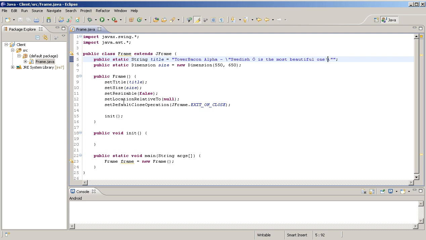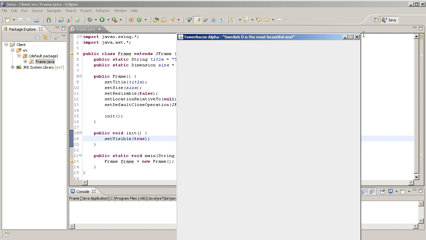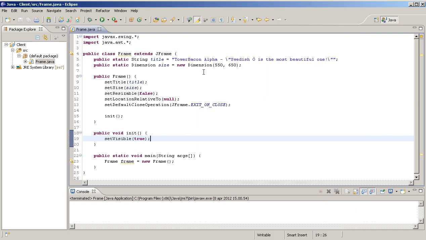So when we run this now, actually nothing should happen. But if we're just setting this visible to true, this is basically changing the visibility of the JFrame to true so that we can actually see it. We should actually get this window up. Just give me a second. Yeah, and I just did that in the wrong way. This should actually be, oh yeah, width and then height.